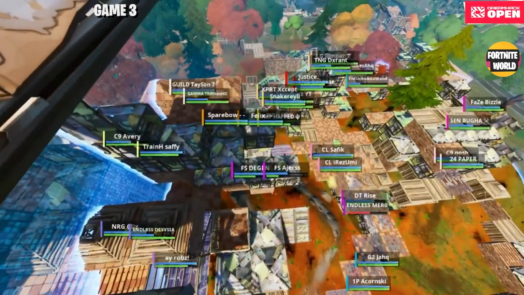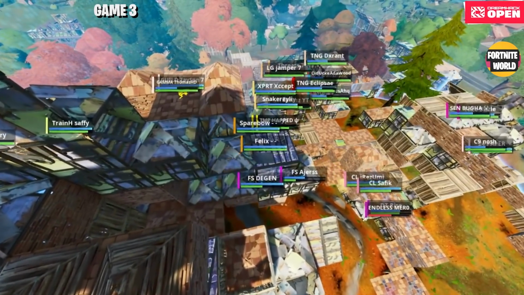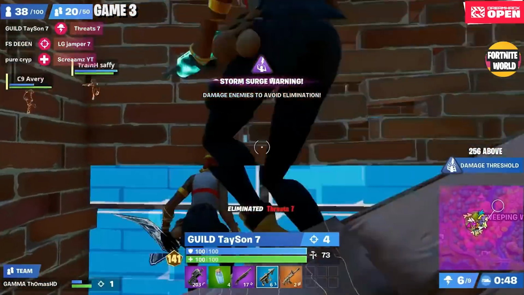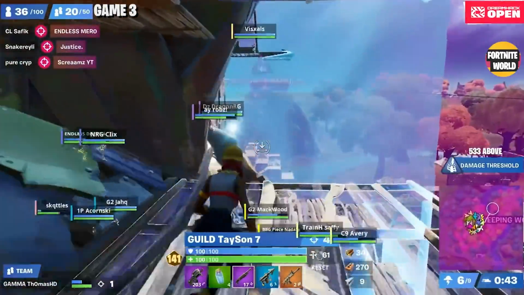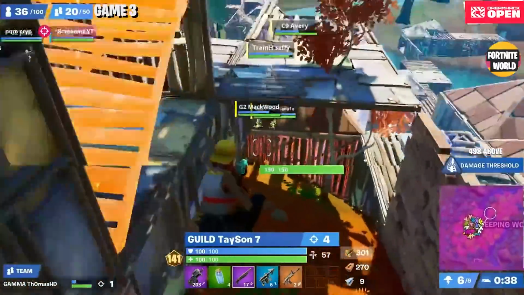Thomas A. She gonna take down Nani. And look at how high that high ground is. They're holding it because Zone's pulling over. This is such a good position if you're up on this spire. And we see Tayson Thomas already 5 eliminations. Dejan picks up Jamper there and he goes down. Justice trading elims as he goes down as well.